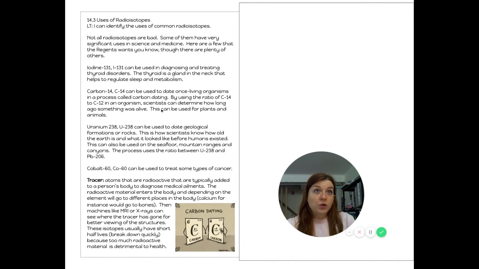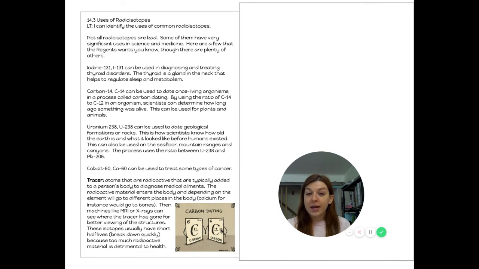Now, we've already spoken about carbon-14. Carbon-14 is in all living things, and once that living thing is dead, it stops taking in carbon, whether it's a plant or an animal or a human or a dinosaur or a tree, whatever it is. And then depending on the amount of carbon-14 that's left in the dead thing, scientists can figure out how long ago the thing was alive. So they use this for Neanderthals and dinosaurs and just old dead stuff when you want to figure out how long ago it lived.